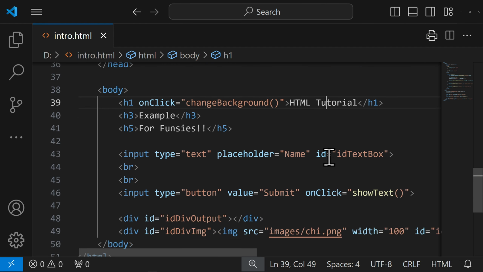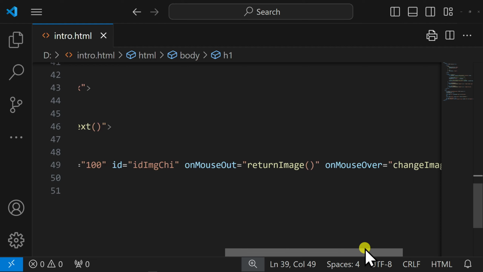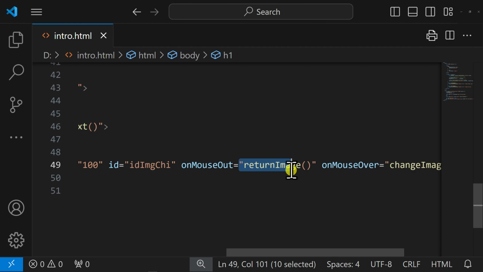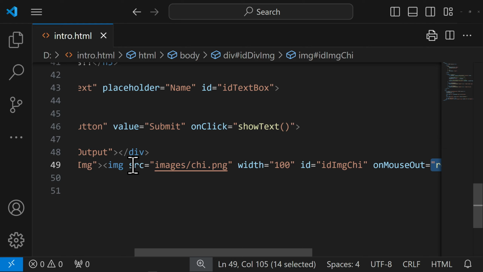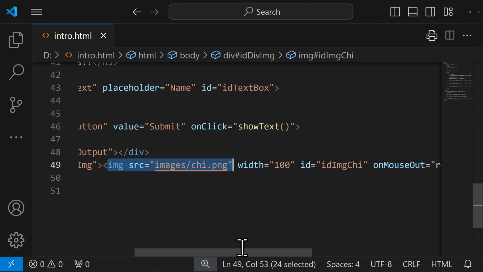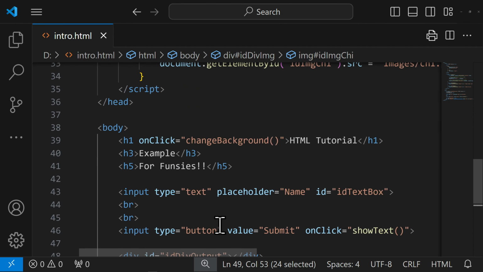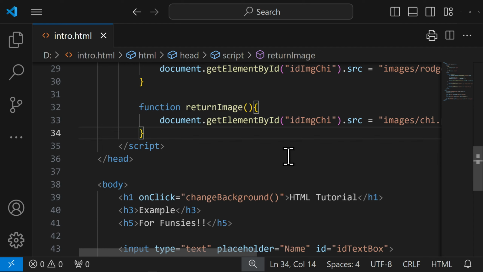So when I did stuff for my image, on mouse over, on mouse out, I was specifically making functions that were going to alter the source on this image tag, so it needed an ID so that I could identify this specific image tag. Well, if I'm going to make a function that changes the background of the whole web page, I don't need to identify this specific H1 tag.